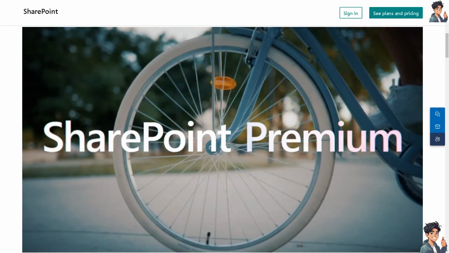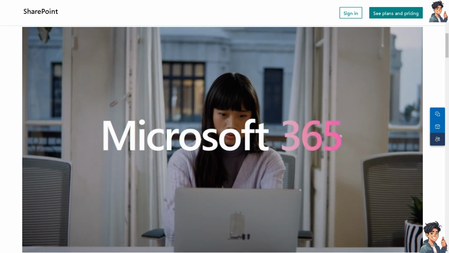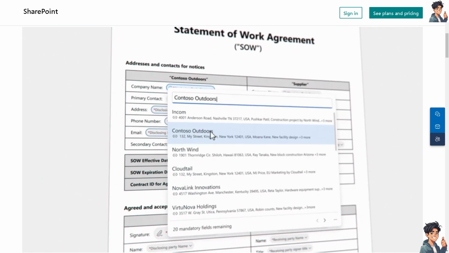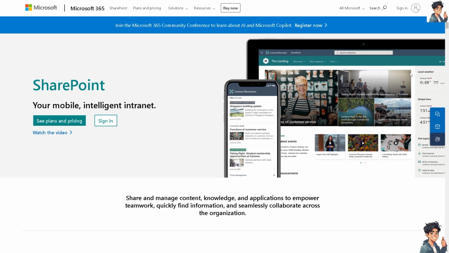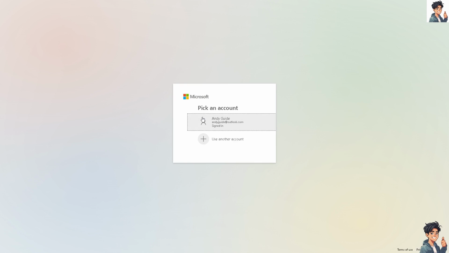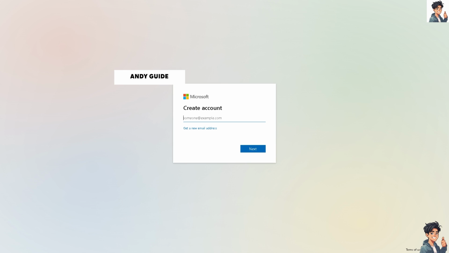In today's video, we are going to show you how to create unique IDs for SharePoint list records using Power Automate, or the automatic ID generator. Let's begin. The first thing that you need to do is to log in using your credentials. If this is your first time here in SharePoint, just follow the on-screen instructions and you're good to go.